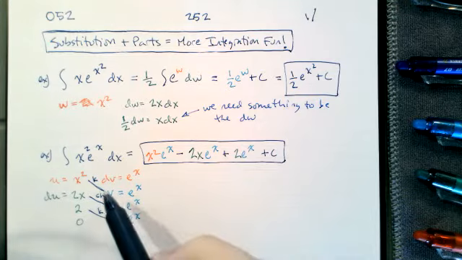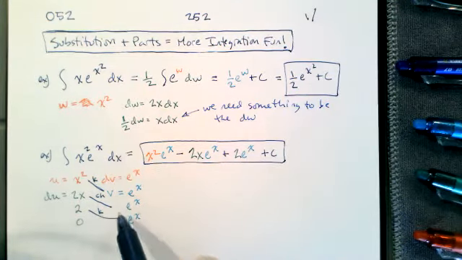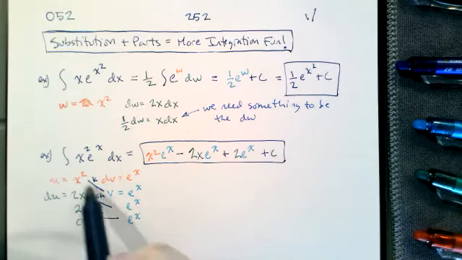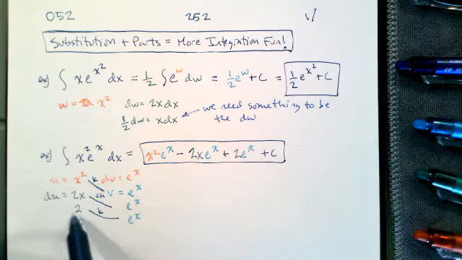So when I say all the terms are positive, all the terms are naturally positive: x squared e to the x, 2x e to the x, 2 e to the x. But it's keep the sign, change the sign, keep the sign. We alternate keeping the sign and changing the sign. Because it's uv minus the integral of v du. And so that minus will go before another part. So it'll be uv minus the parentheses, uv minus parentheses, uv minus, and so on. So that's why we alternate keeping the sign and changing the sign.